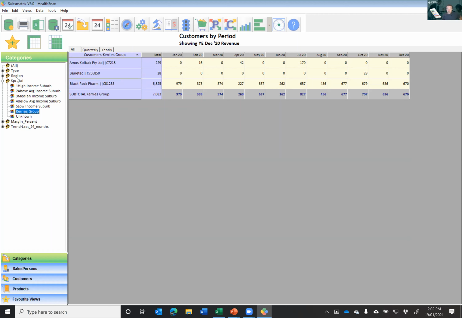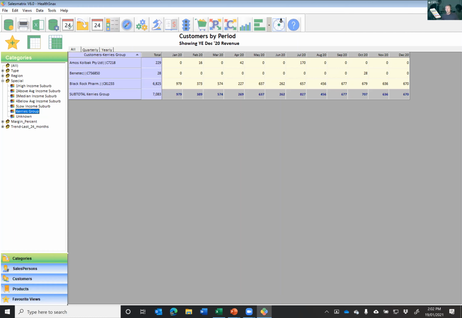Hopefully that makes sense. I'll just reinforce. First thing I did is I go into the data categories and I created myself a new group. That would then allow you to focus in on a customized group that's not necessarily related to how you're grouping them in your ERP system.